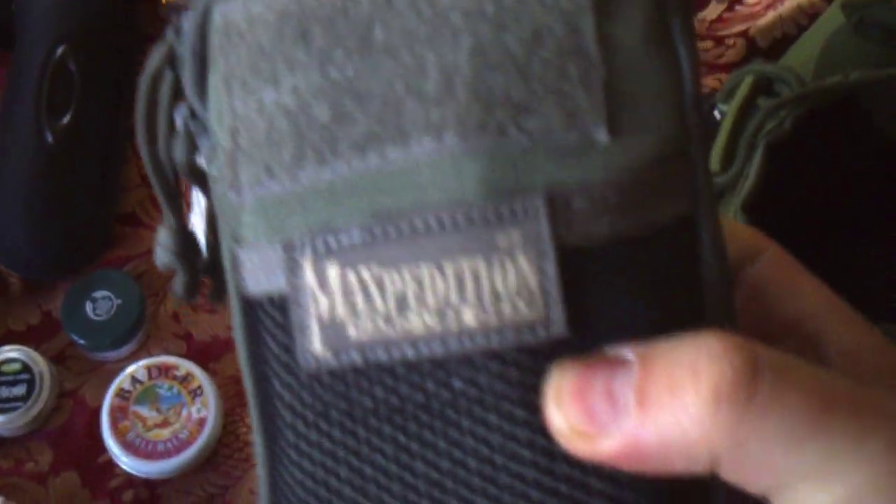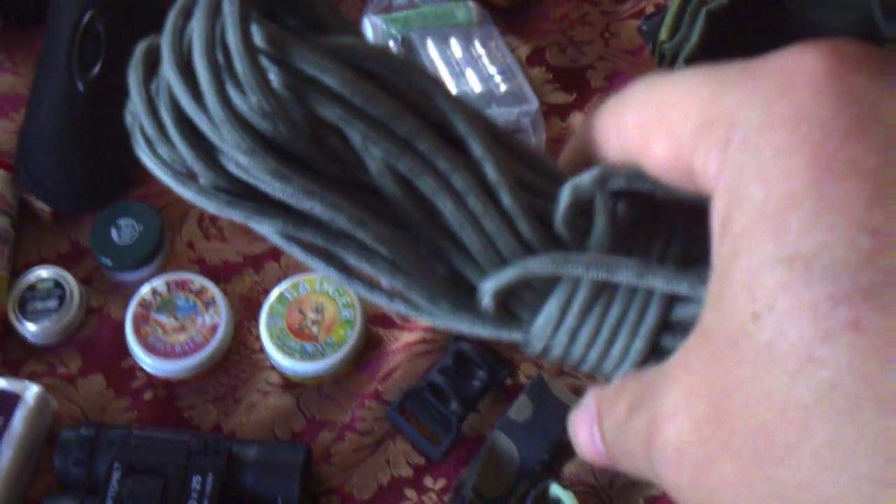And going into the big compartment now, I have of course my micro survival kit — you've probably seen the video for that that got recently posted. I've got some nice gloves in there — these are really good for when it's cold or I need to get a good grip on something. I've got my camo beanie, a buff to go around my neck, some Seal Skins waterproof socks — I'm going to do a review on these sometime soon. And I've got a hank of paracord — just in there just in case, you never know. Might come in handy. I always keep a little bit of paracord on me.